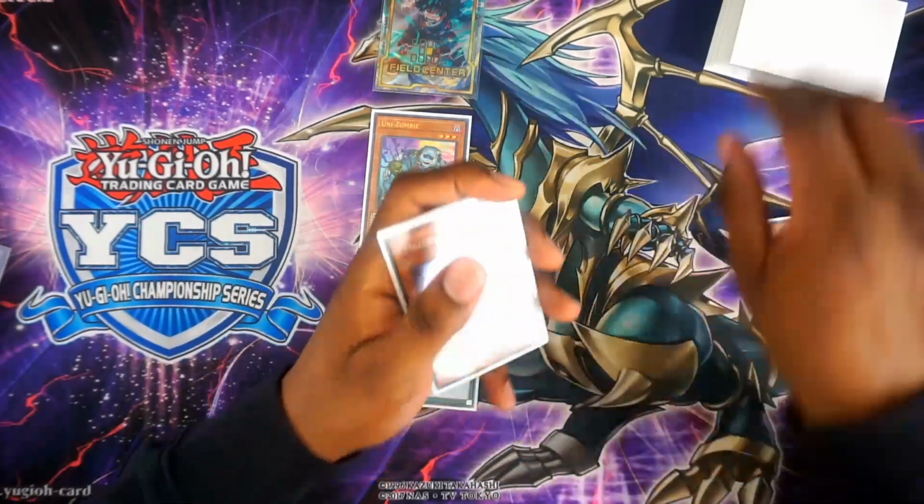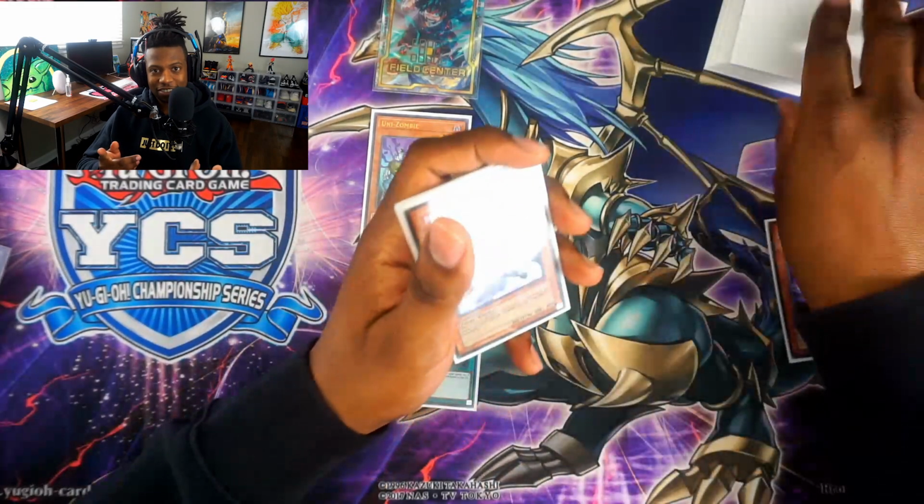So use Allure Darkness. Pause. Now I know what you guys are going to say. It probably would have been better to actually save the Allure Darkness instead of using it right there, just so you can have a higher percentage of drawing out your extenders such as DDR or Burial from a different dimension. In this case, it didn't matter.